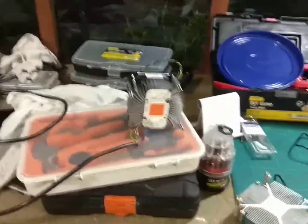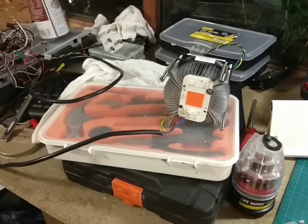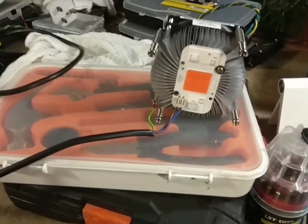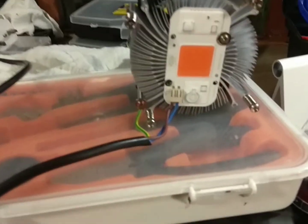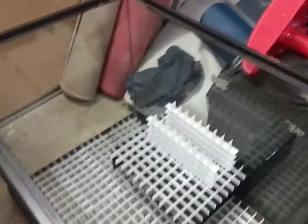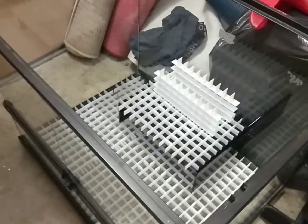Welcome back to the channel. Today we reveal the results of growing plants under LED lights and comparing them against plants grown in a sunny windowsill. I bought some COB LED lights and I plan to use them in a cool terrarium to grow my carnivorous plants, but before I sacrifice my poor plants I wanted to test that the lights would actually be sufficient.